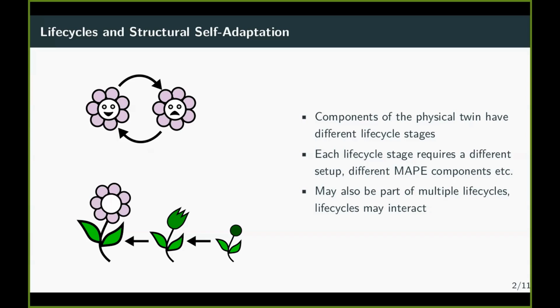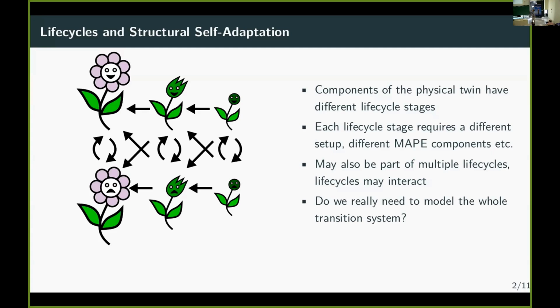Because this plant alone, and I'm not even covering all the smart stuff around it, has different life cycles. For example, it's growing. And again, I can do the same thing. Well, I probably need to water a big plant more than a seedling, and I can do transitions and so on and so forth. And they all interact. And now I can do the cross product of all my transition systems, and now I need to be very, very careful whether the cross product makes sense. What is actually the action I want to do when I go from a happy seedling to an unhappy big plant? And then I have dozens of life cycles, and I have a big system with a lot of components, and they all do this.